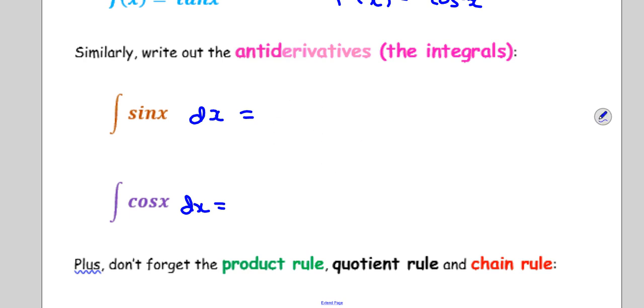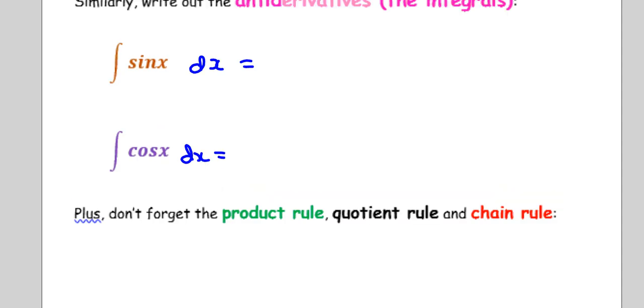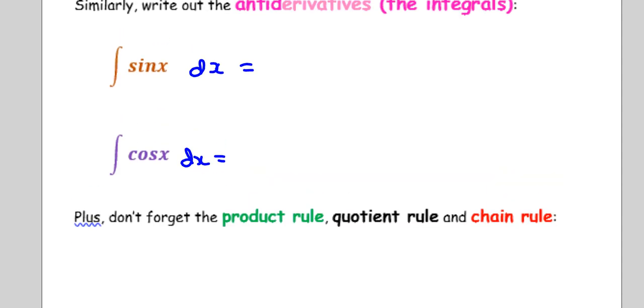So don't bother trying to memorize these because they're all in the formula booklet. Sometimes you might think you've memorized it correctly and you've got it wrong, so always just check in the formula booklet because you don't want to have that wrong. What was it again, Sarah? Negative cos x, good, yeah, plus c. The integral of cos x dx is sine x plus c. Good, yeah. Is it positive or negative sine x? Positive, yes. Sine x plus c.